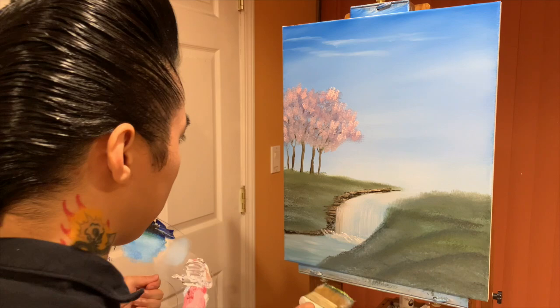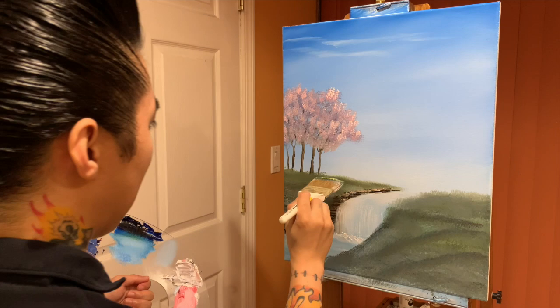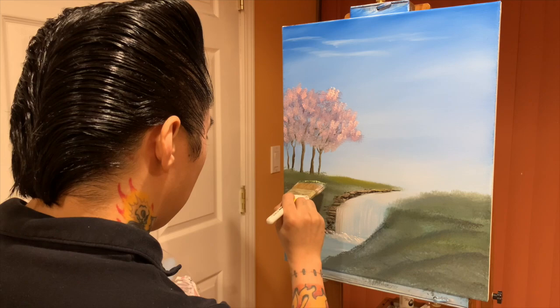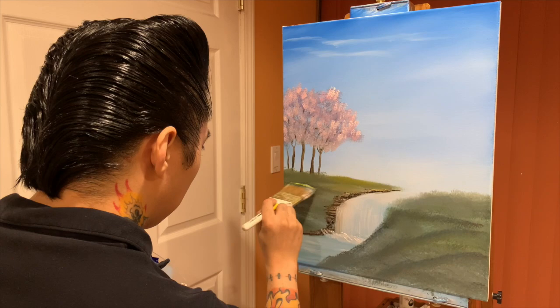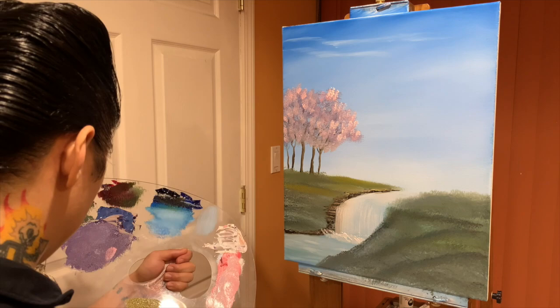Okay, now maybe here I won't have so many highlights because maybe the trees have some shadow there. So out here alone, and then here, a bit more yellow ochre, then there we go. Touch of red, just taking those highlights down here.